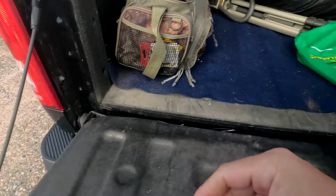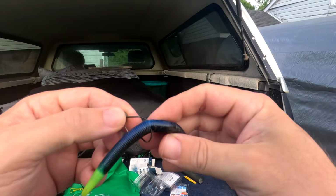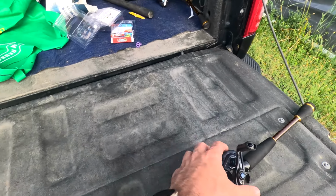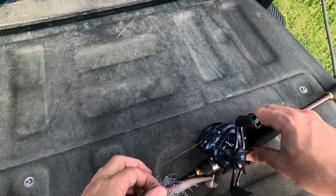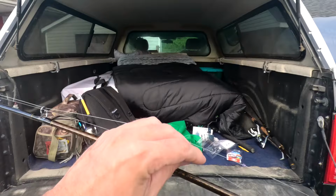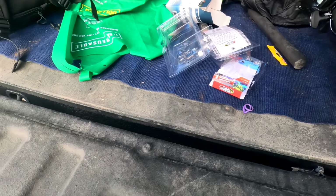Alright, we're good there. Yeah, this is a pretty sweet wacky rig. Works really good. Big fan of the wacky rig. But, what the hell's on my line? Bought these chatterdonks last year. Never really got to use them. So I figure this year would be a perfect time to use them. So we got the chatterdonk.